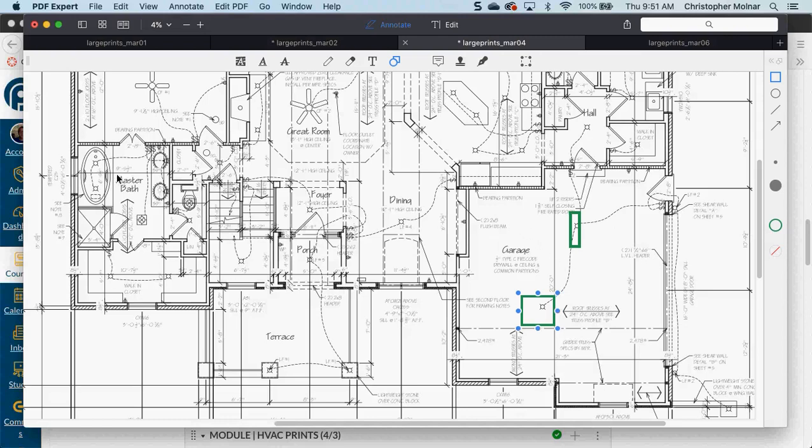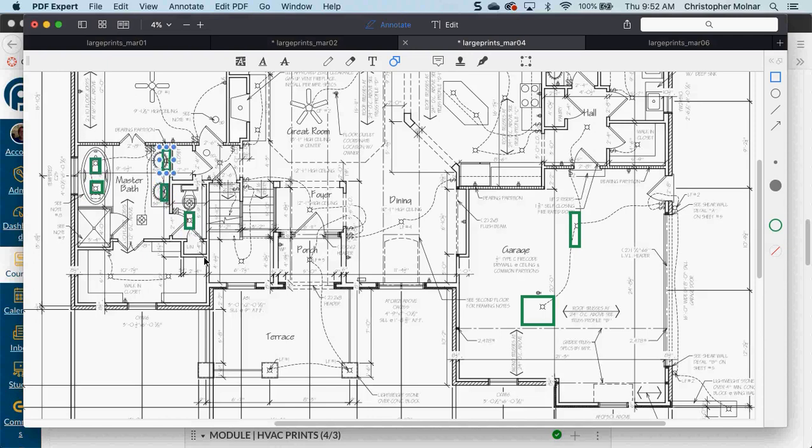In the master bathroom, how many lights do I have? I have 1, I have 2. There appears to be 1 there in the shower, or whatever that is over there. And there's 1 over each of the sinks, if you look closely.